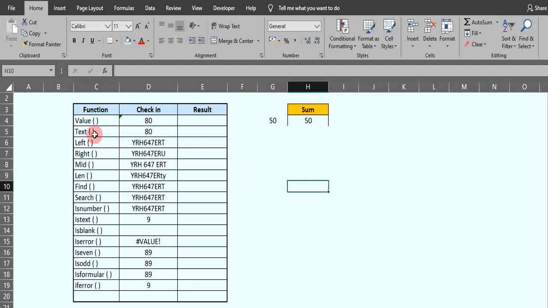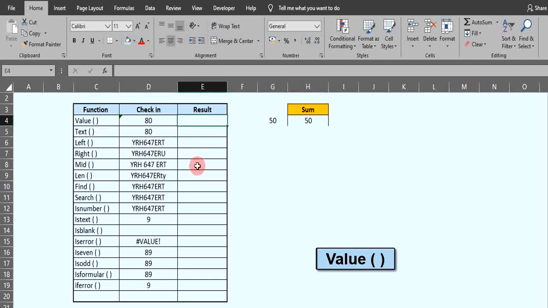So we are going to begin with a function called the value function. So what does the value function do? How does it work? Understand that we don't need to guess. We'll just activate this particular cell using equal sign, and then we type in value. So when we type in value, Excel provides a tooltip that tells us that the value function converts a text string that represents a number to a number. Now, sometimes a value can be appearing as a number within a cell, but then Excel has actually stored it as a text. And one of the ways to store values as a text is having an apostrophe before them.